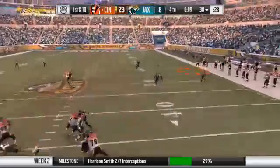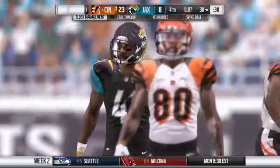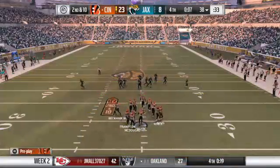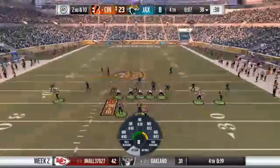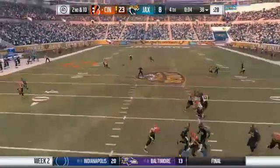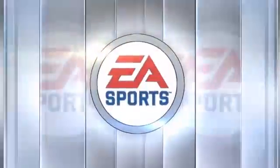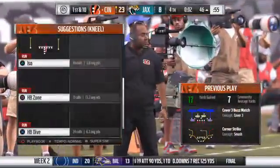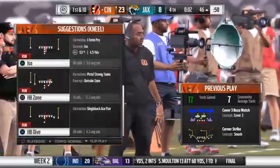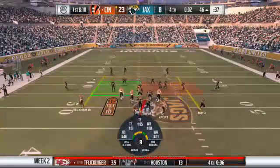Not running. Dalton wants to throw. And that is incomplete. 7 seconds remaining. They'll send Beckham alone to the left side. Another look for Dalton on 2nd and 10. It's caught by OBJ. Now whistles come in. We're going to get a timeout here by the offense. And as the two teams talk it over on their respective sidelines, we take a break. And barring something unforeseen, this will be the last play of the game.